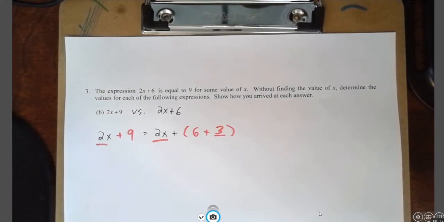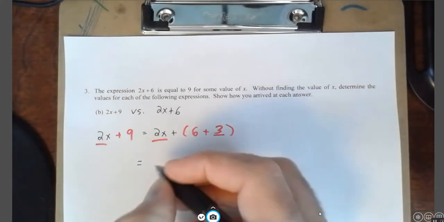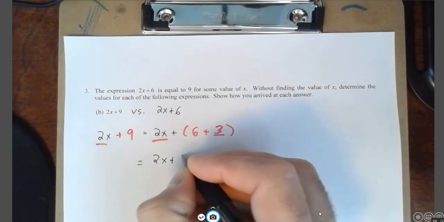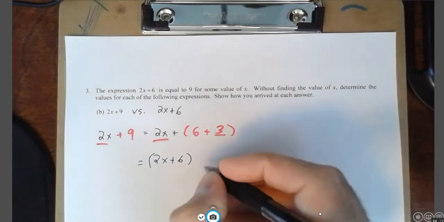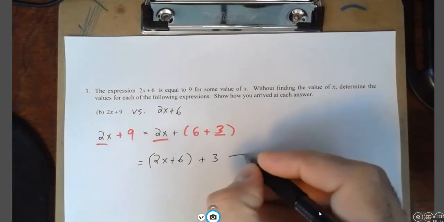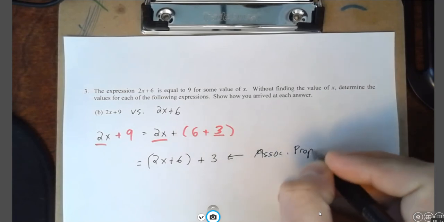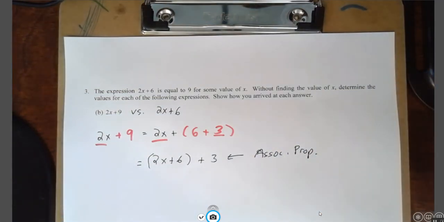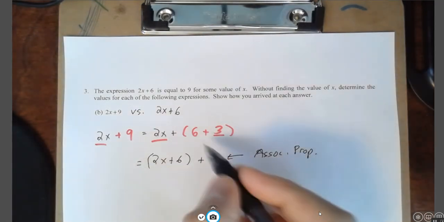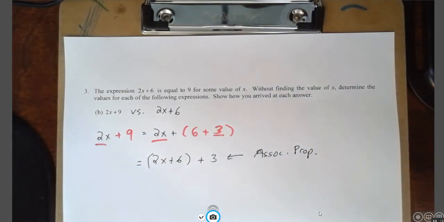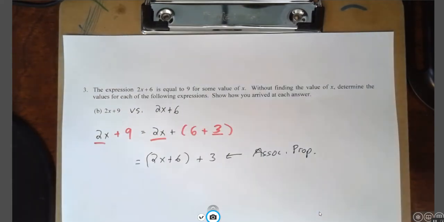Then I can rewrite this expression here on the right-hand side, right? And I can group 2x plus 6 together and leave the plus 3 on the outside. This is an example of the associative property, right? I just abbreviated it. Sorry for that scribble on the A here, but this is an example of the associative property of addition. I can group a set of 3 terms. I can group the 6 plus 3 together, which is this over here, and then I can regroup it according to the associative property, grouping the 2x plus 6, the first 2 terms together, and leaving the 3 on the outside of the parentheses. So same thing as letter A before that.